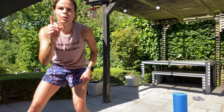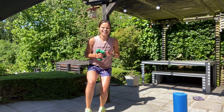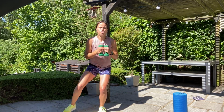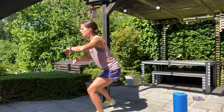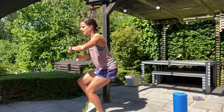Right, round the clock. Are we ready? We've done these before. Again, weights are optional. On that one leg, and then you're going to tap with the other leg. All the weights are doing is increasing the load on your stationary leg. You don't need them. You don't have to have them. You can let them go. I'm more interested in that you're keeping this bent leg, you're keeping your weight back, and you're lightly tapping.